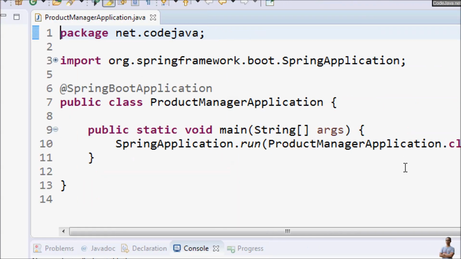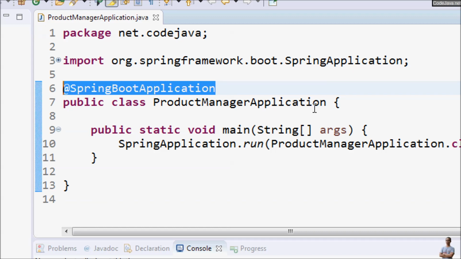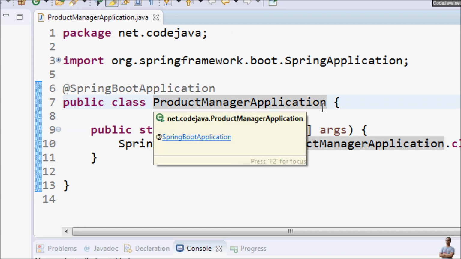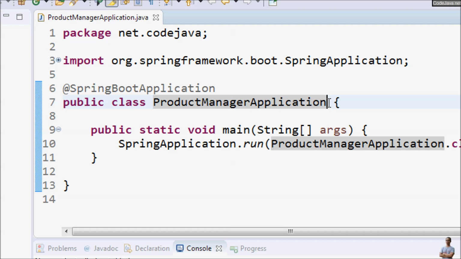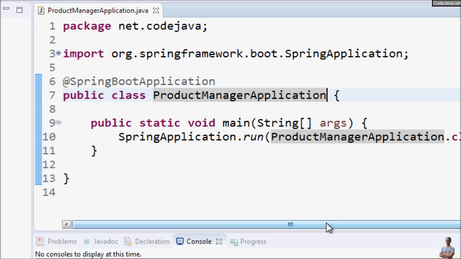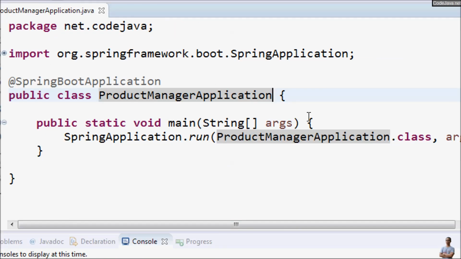You see, this is a Spring Boot application main class, and to be able to deploy this Spring Boot project to a WAR file, we need to have the main class extend the Spring Boot ServletInitializer class, so it will be able to run on a server environment and service container like Apache Tomcat.